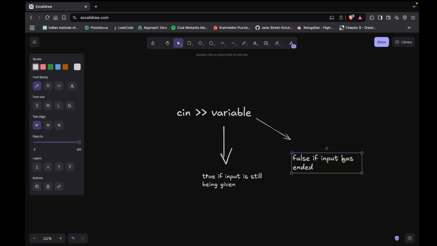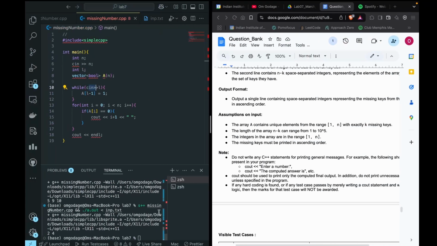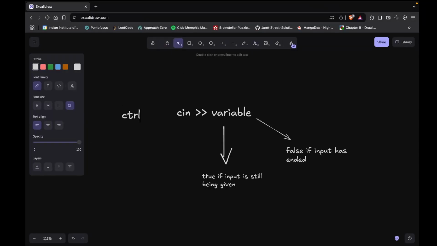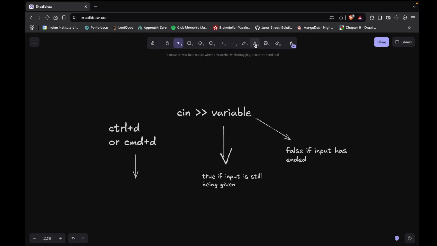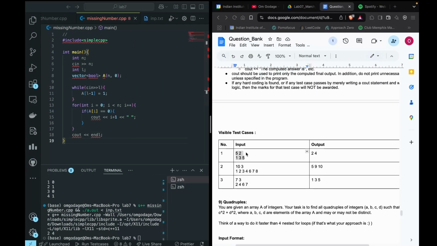The thing is, when does the input end? How do you end the input? To end the input, you need to use Control D, or Command plus D if you're on Mac. I don't think I should explain this more, but I'll give you a small example.